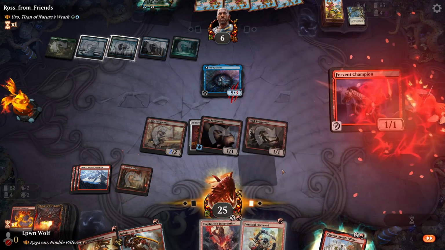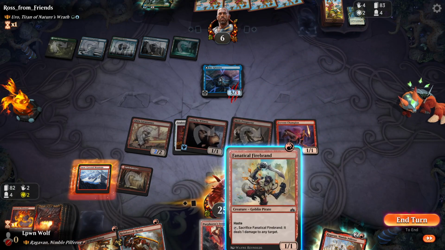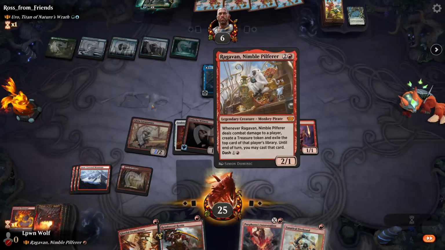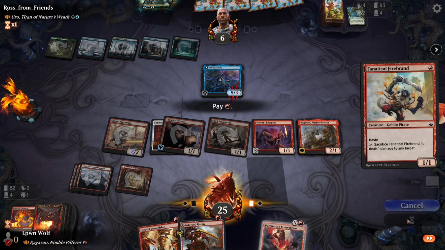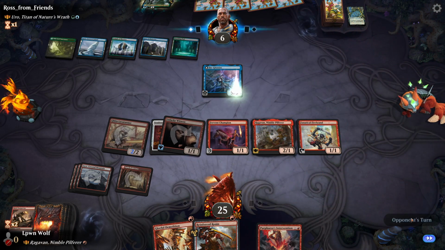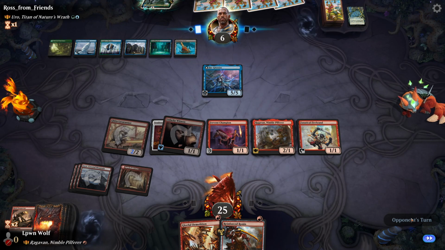Go for the champion. Sacrifice that. I don't really want to sacrifice it. Maybe we go for the Ragavan again? And then we could sacrifice that goblin for the Fanatical Firebrand. Yeah, I mean, it's not the best. If they give Uro here, they get to 9 life, which is irritating as well, but... Who would have thought? A single blocker was our downfall.